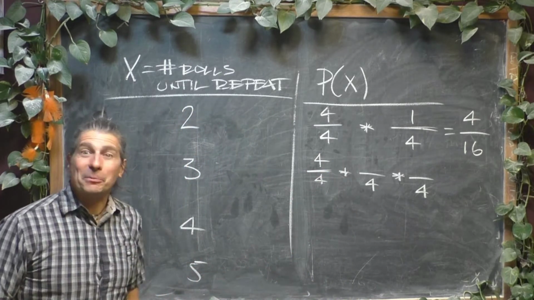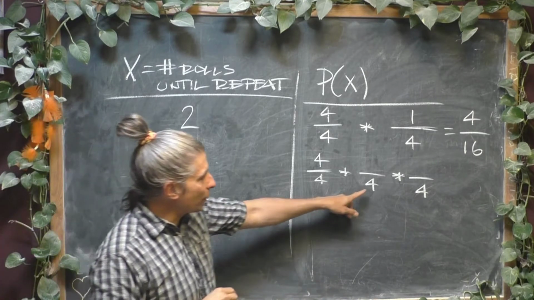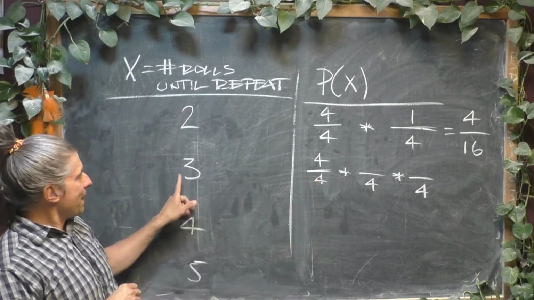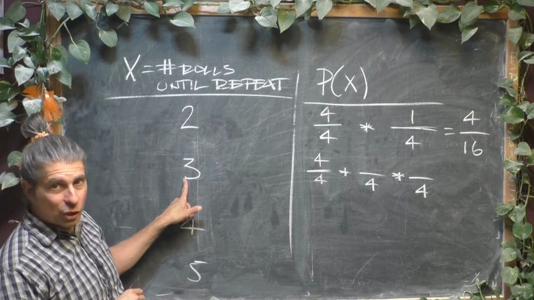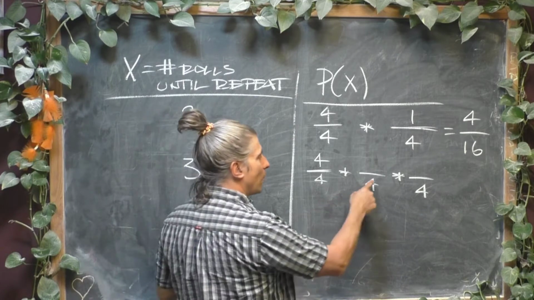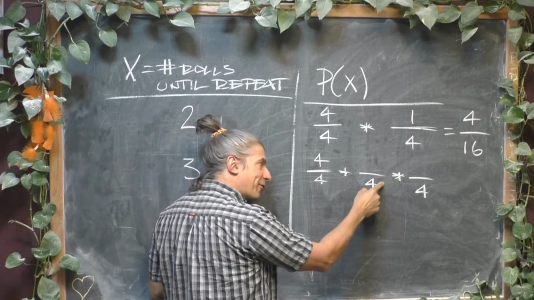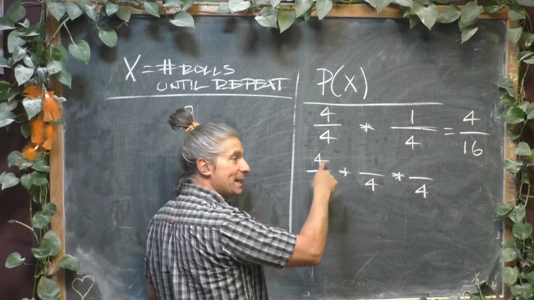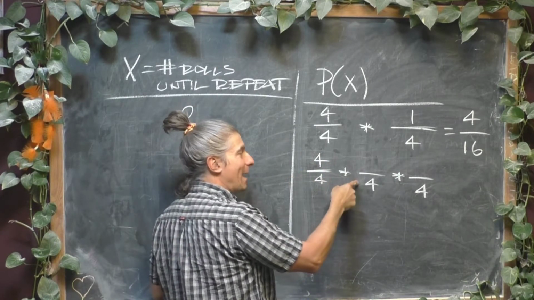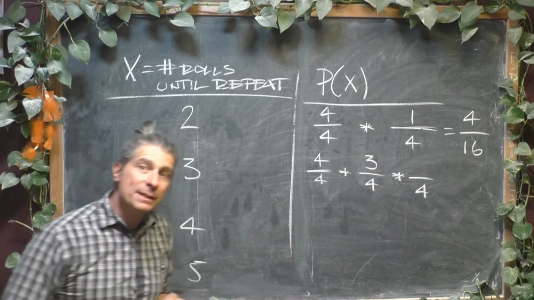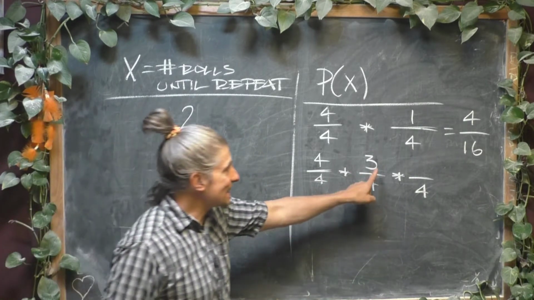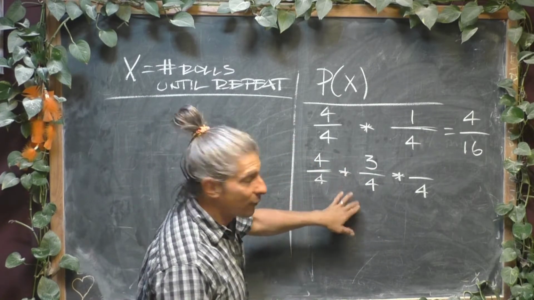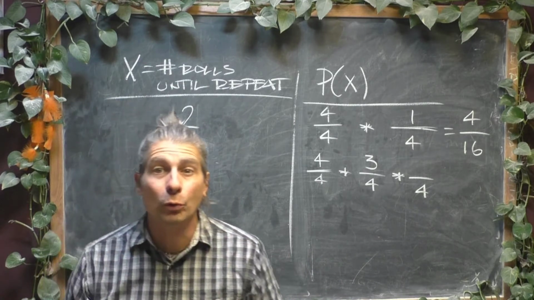But here's where it gets fun, I think. There are 4 options for the second die. But we want to make sure that it takes us 3 rolls. So that tells us whatever happens here has to be different than what happened here. So anything could have happened here. That's why this is a 4. But now here, you've only got 3 options, because this can't match this. By going 4 over 4 times 3 over 4, you're guaranteeing the first 2 rolls are different.